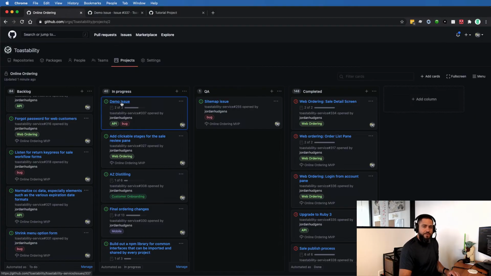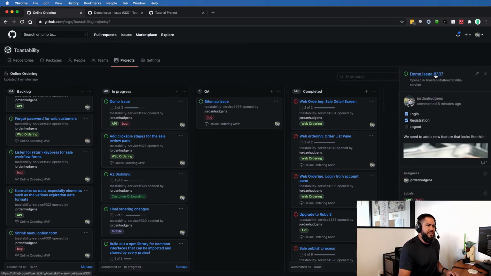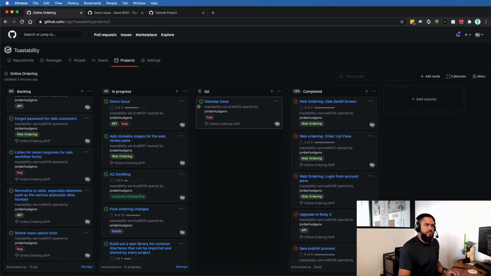Now, I want to show you one of my favorite things about this, because remember I said that by using GitHub for your project management, you are able to connect to your code repositories, but you're also able to connect to your developer environment, which gets things really cool. So what I'm going to show you here is how I can take this item, this demo issue here, I can work on it in my developer environment, and then in my commit message, I can actually move this from in progress to completed. And the way you can do it is with a little keyword in your commit message. So notice here, this has issue number 337. So that's going to be important to remember.